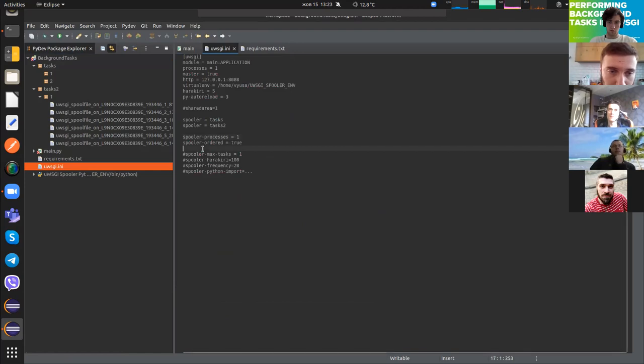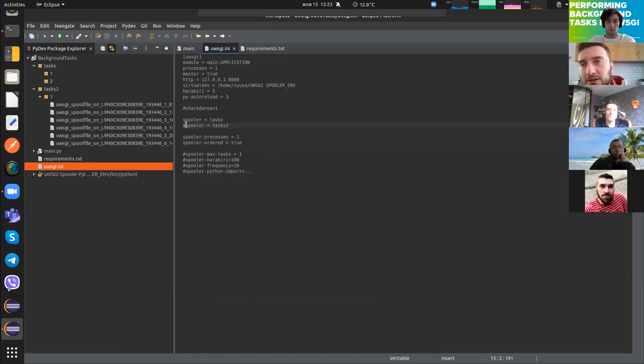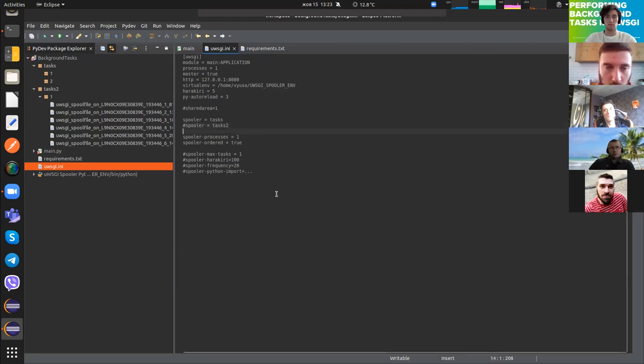Okay, so we now know how to scale Spoolers to say how many processes pick up tasks. We know how to clarify how many Spooler groups we have. Ideally we want one, because uWSGI Spooler is made with simplicity in mind, and whenever you try to do something very complicated, in the end you will go outside of your node, you will go inside the cluster, and you ideally need to switch at that point to Celery. But if you know that you need just background task execution on this node forever, stick with uWSGI. So for now, one Spooler, one process.